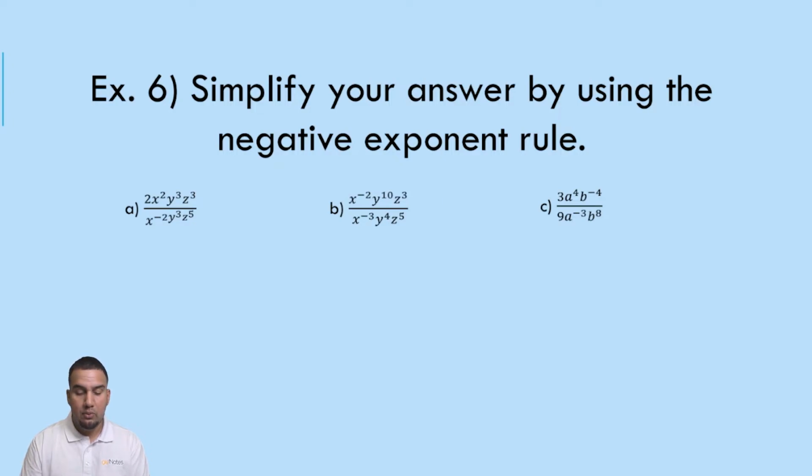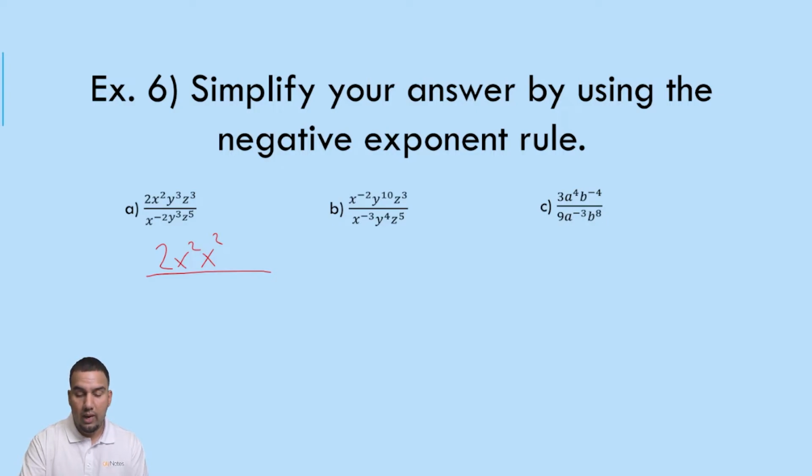In the first example, we have 2 on top, and then you're going to notice you have a fraction with a whole bunch of variables. So what we're going to do first is create a fraction, and all I'm going to do is clean it up. So 2 is normal, so I'm going to put 2 on top. I have x, which I'm going to still go in alphabetical order. I have x to 2 on top, but if you notice in the bottom, I have an x to negative 2, which I can't have. So what do I do? I bring that x to negative 2 to the top, but what happens to the exponent? It becomes positive, and I'm going to copy it by putting x to the second.